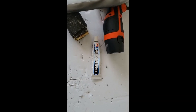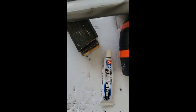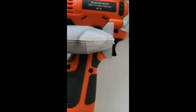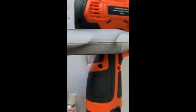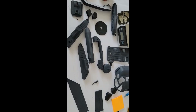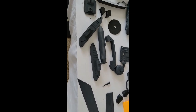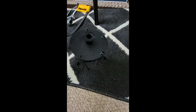All right, one item I wanted to point out is Tamiya putty. Testers also makes it, but what it does is it fills in gaps. So for instance, right here I had a gap and I filled it in with the Tamiya putty, and then I just paint over it, and you can't really tell. I mean, you can still see the seam, but that's okay. So yeah. All right, so this is all the parts that I have, and they're all painted now. So basically I just have to throw them onto the helicopter. All right, this may not look like much right now, but it's the rotor head.